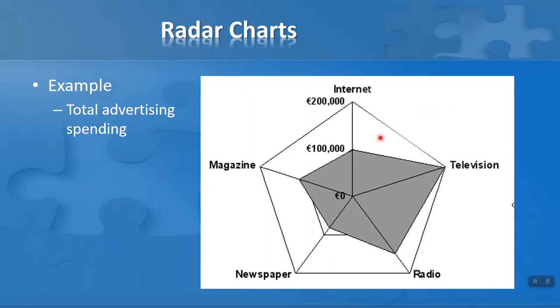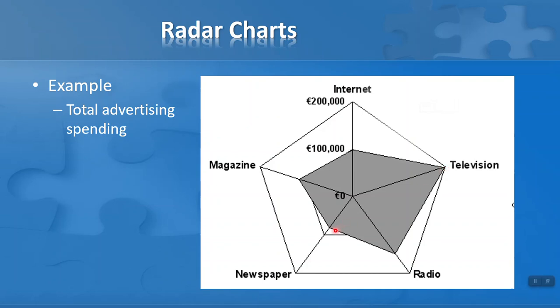If you want to compare charts over a period of time, let's take a look at an example. So we're going to look at total advertising spending. Let's take a look at the initial chart, and then we'll compare it with a second chart. In this one here, we can see this is about total advertising spending. Now, I've made this data up. My 5 categories for advertising are advertising on the internet, television, radio, newspaper, and magazine. And we can see here that we are spending a lot on advertising for television.